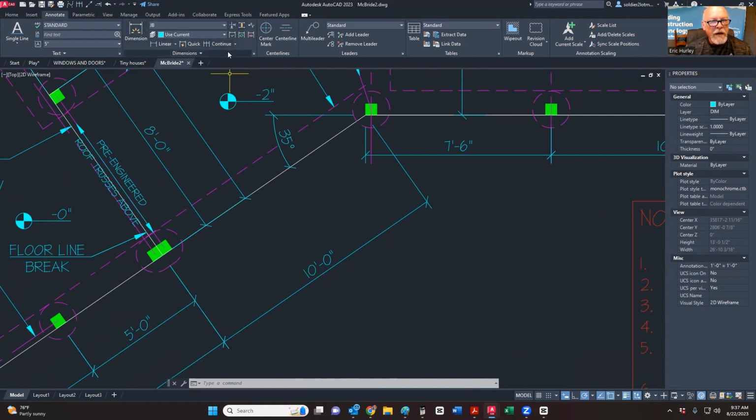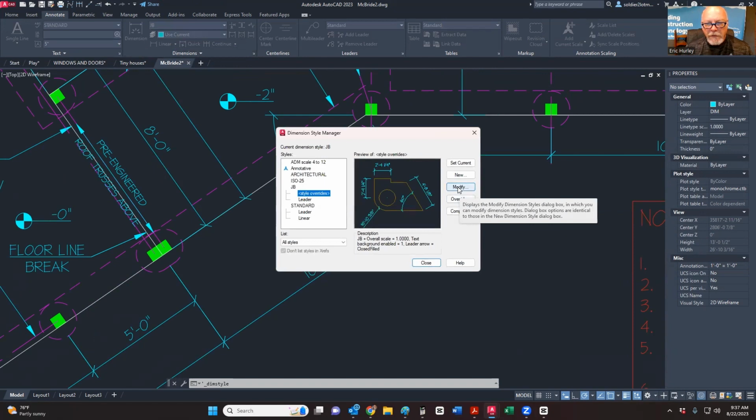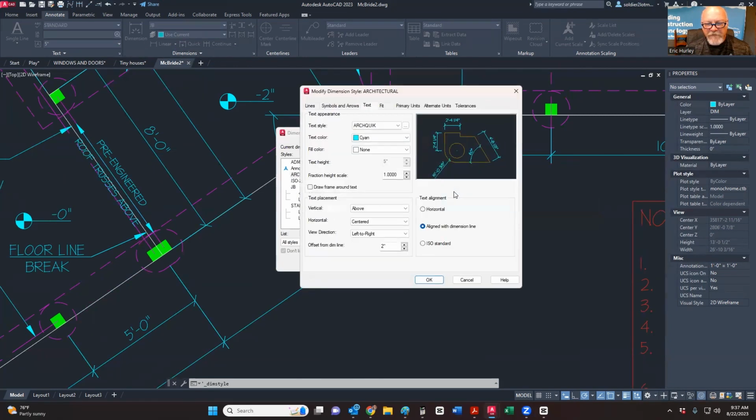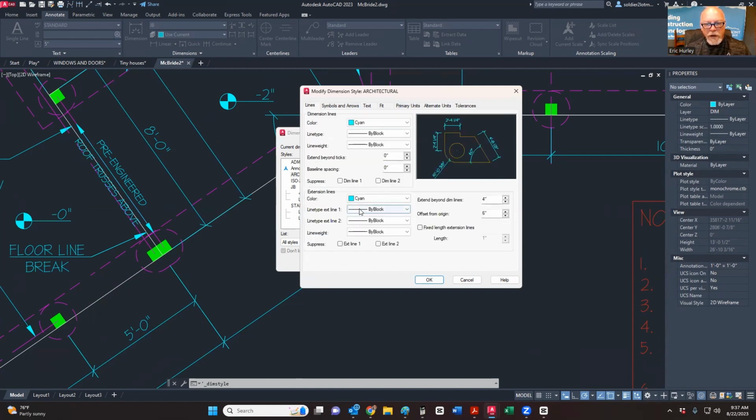I'm going to open this up, click on architectural, and hit modify. I want to use this as a reference to set up our new drawing, so you don't have these settings that I've been using for years. I want to go through this with you so that we can get these set up the way we need to be.